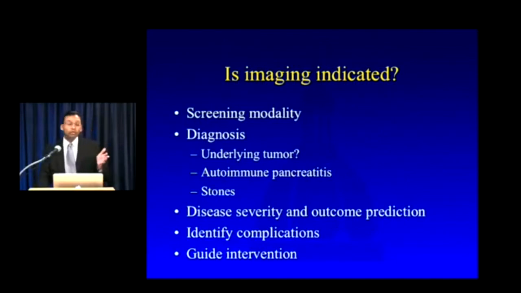First of all, it is important to remember, in the vast majority of cases, at least in my practice, we make the diagnosis of pancreatitis on a CT scan, and subsequently it's confirmed biochemically using a lipase level by the ER staff. So I think in most cases we make the diagnosis because CT is, after all, the most important screening tool in patients with nonspecific abdominal pain. Secondly, even once you make the diagnosis of pancreatitis, it is critical to figure out what the underlying cause of that pancreatitis is, and CT can play an important role there. Is this a case of gallstone pancreatitis, or one of those unusual cases where there's an underlying tumor, or maybe even a rare case of autoimmune pancreatitis?